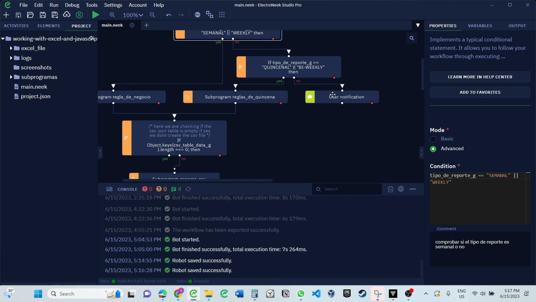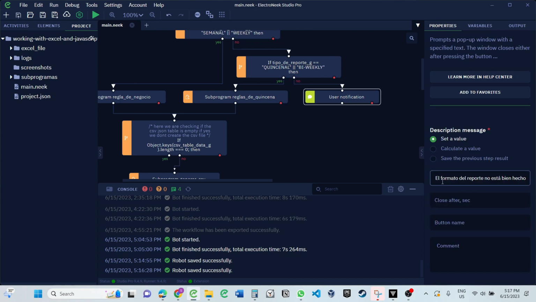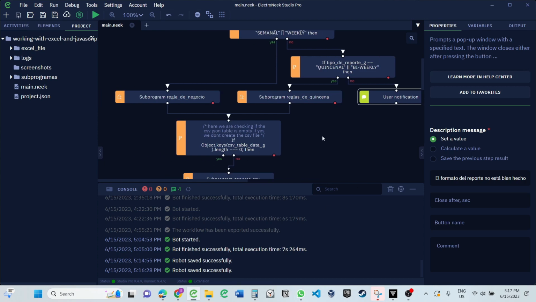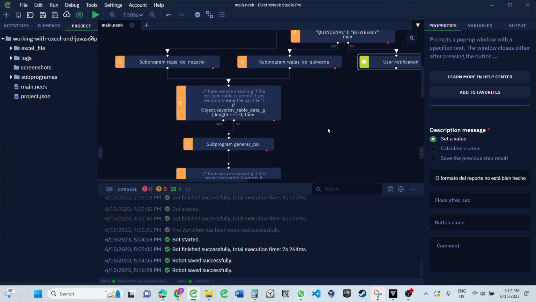In case it is not a bi-weekly one, we have here, it says that this file is not properly formatted. This is a user notification. What would usually pop up if you chose a file that was not properly formatted would, of course, display onto the screen to let you know that there is an error. So you will not have to be wondering, oh, why is it wrong? Why is it not working? You'll know that it's because the file is improperly formatted, the Excel file, right?